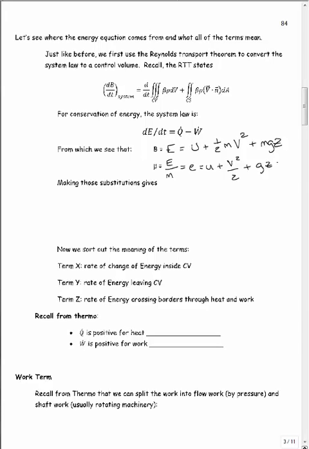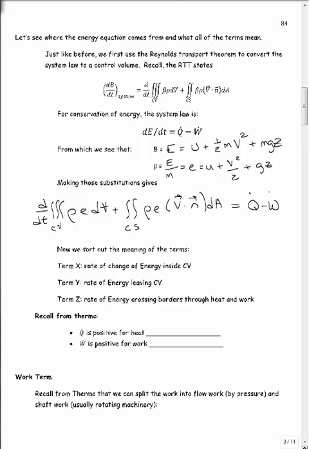So plug that little e in for your betas into your system law, and the non-derivative side on the left-hand side, in this case, let's just throw it over to the right, and we're going to get d/dt is our unsteady term, remember, over the whole control volume, rho e d volume, plus the integral over your control surface, rho e V dot n dA equals Q dot minus W dot.